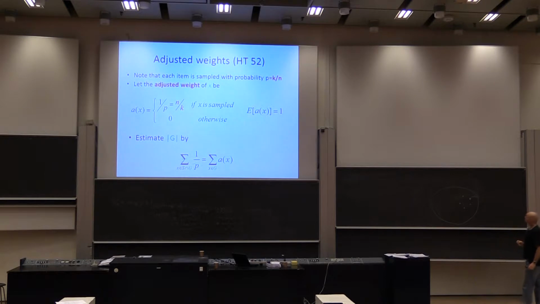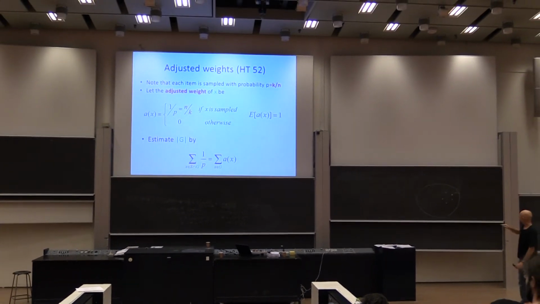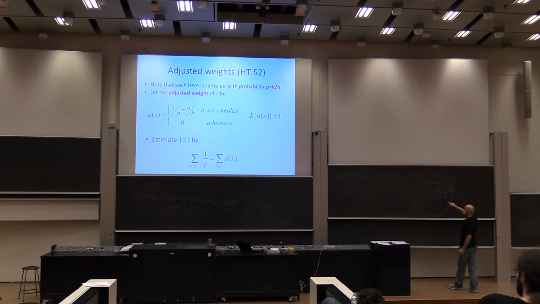And now think about the green item, one of the items in the subset that you want to estimate. And for each point in my sample space, I'm going to assign an adjusted weight to the green item. So let's look at this point, for example. If the green item is not among the k smallest guys, its adjusted weight is going to be 0. Right? If the green item X is some green item, if it's not in the sample, it's going to be 0.